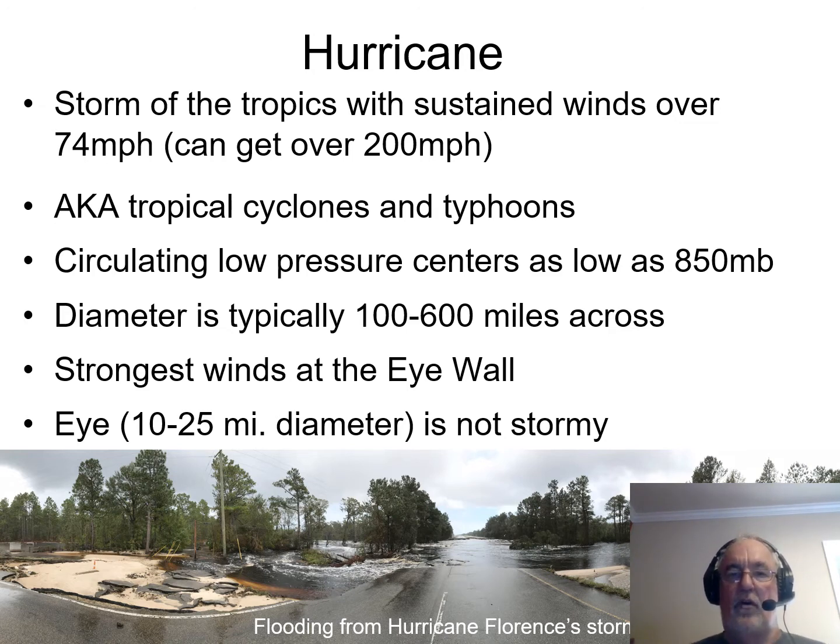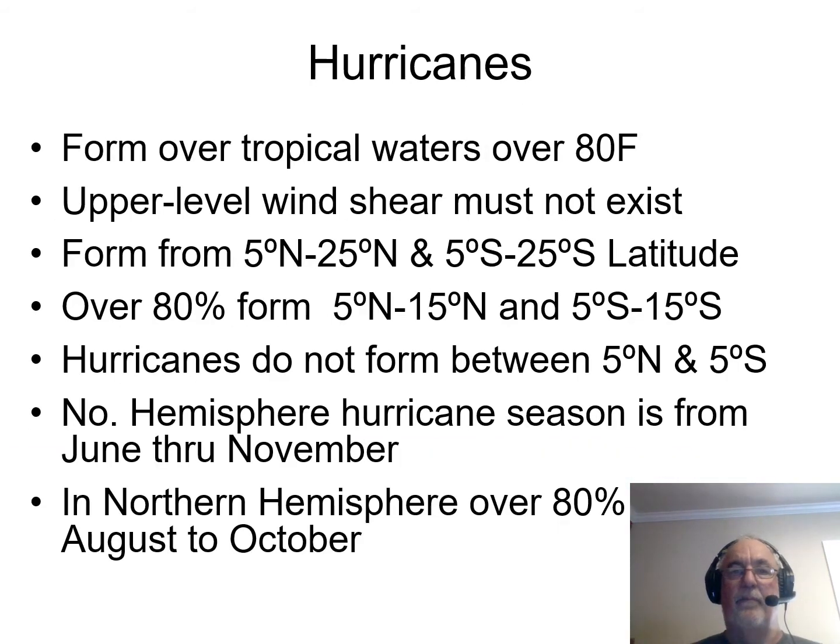Now, with a hurricane, we also get strong winds, as just mentioned, 74 plus miles an hour, all the way to just over 200 miles an hour, which is the strongest ever recorded. But we'll see in a little while that is not the danger of a hurricane. Whereas with a tornado, the debris inside the moving air was the issue of concern, for a hurricane, it's actually water. Again, we're going to see this in just a second. So the structure of a hurricane we're going to look at in terms of the eye wall and the spiral wind bands or rain bands coming in, and let's get right into that now.